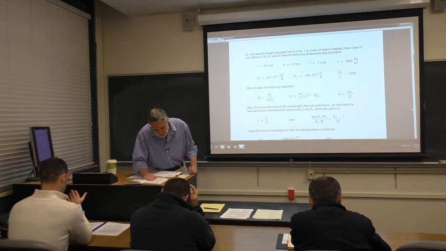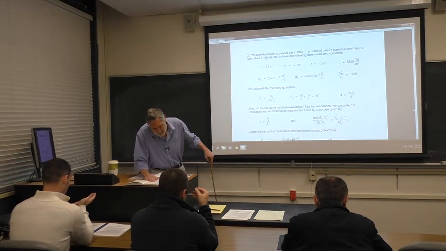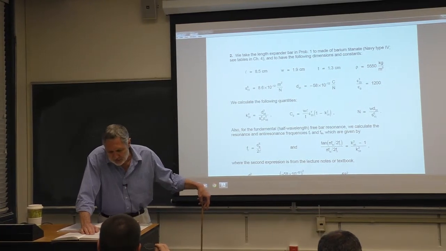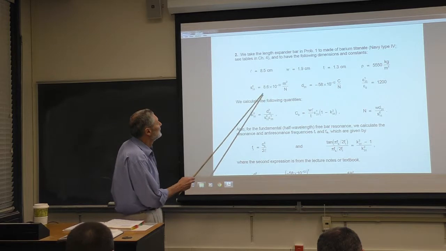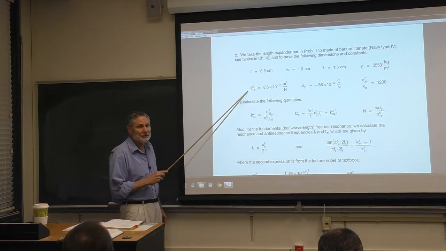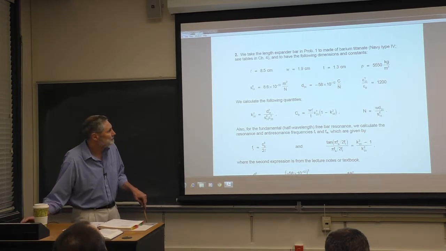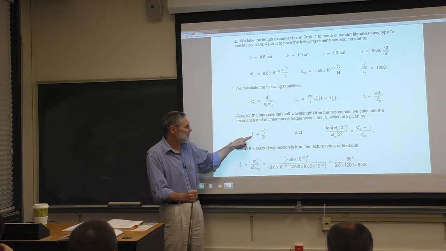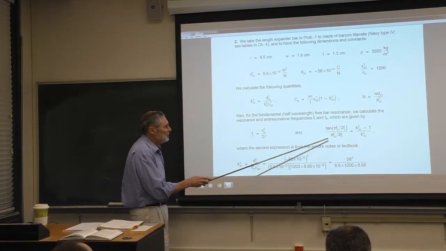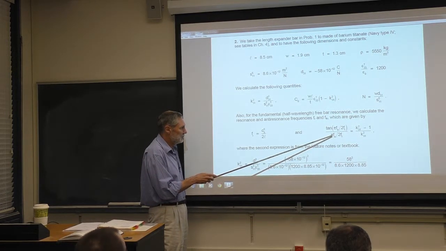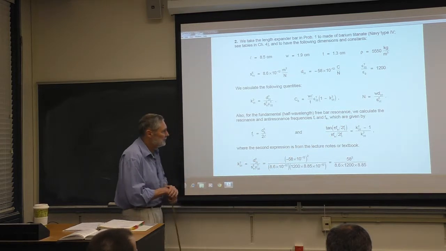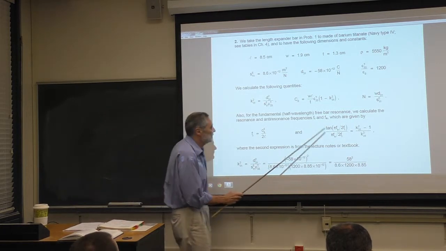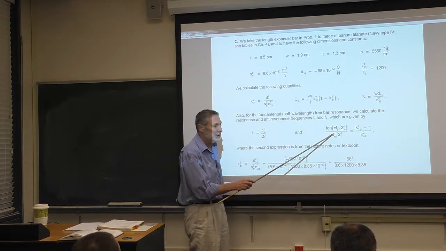Okay, so we're given the dimensions, as you can see, and we're going to calculate various quantities: the blocked capacitance, the fundamental free bar resonance, the square of the coupling coefficient, resonance, anti-resonance, and the ratio N, ratio of turns. So you can find these in chapter 4, all right? The fundamental resonance is just a half wavelength, so it's easy to show that this has got to be the frequency, and this is in the lecture notes and the book. I don't want to go over this again, but you can look at either place to find that. Once we know the resonant frequency, we can get the anti-resonance frequency from here. And we'll do that in this problem.